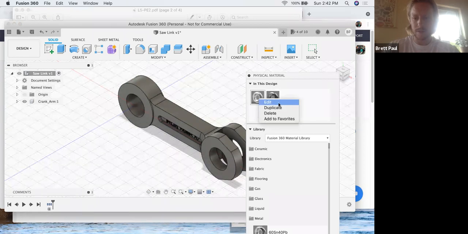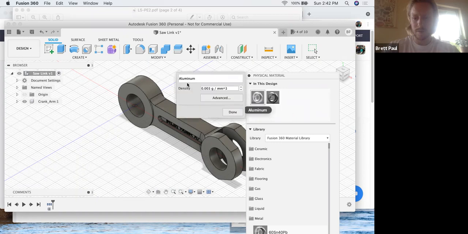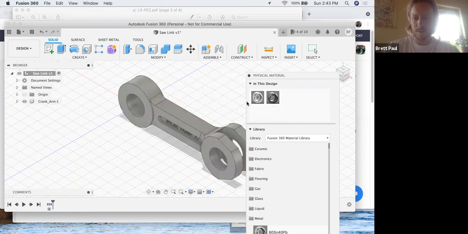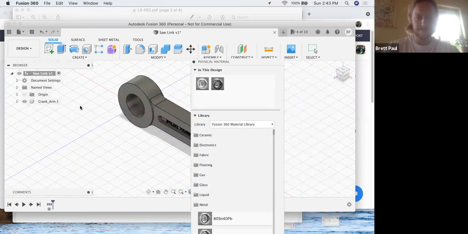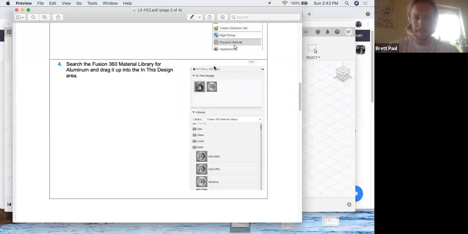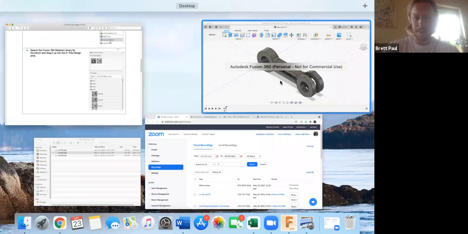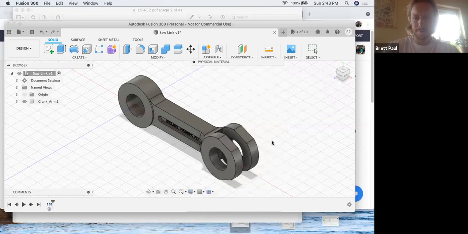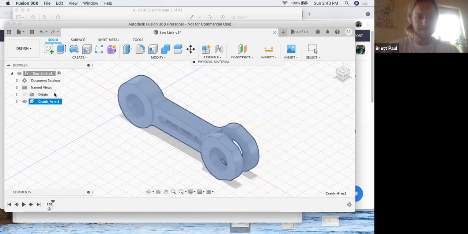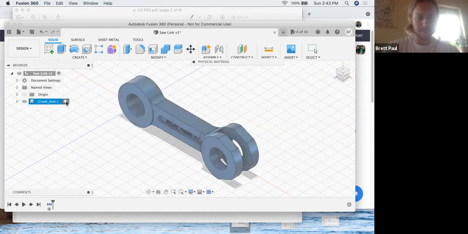Can probably assign it. Oh, that's why I need to make the crank arm active.